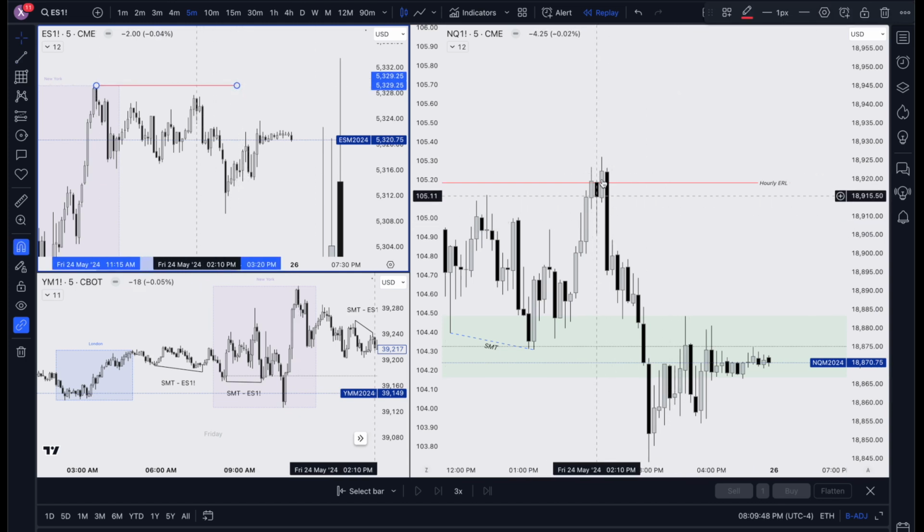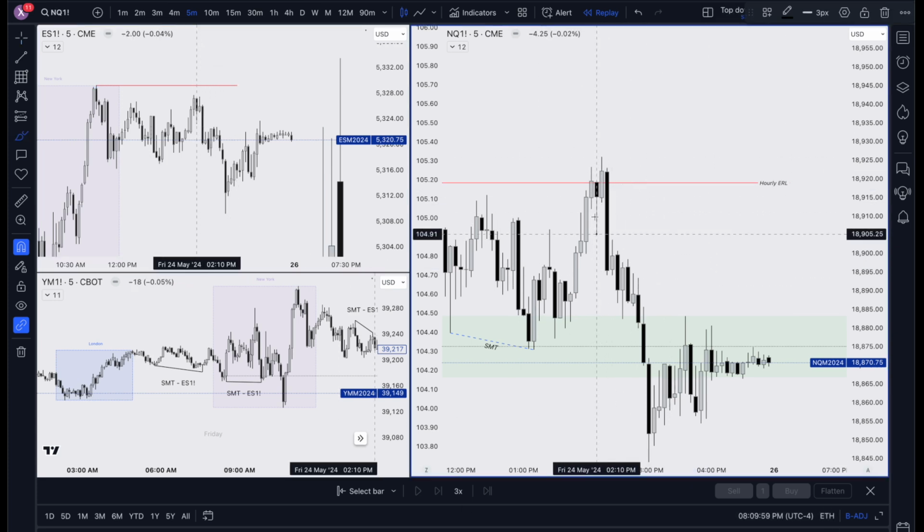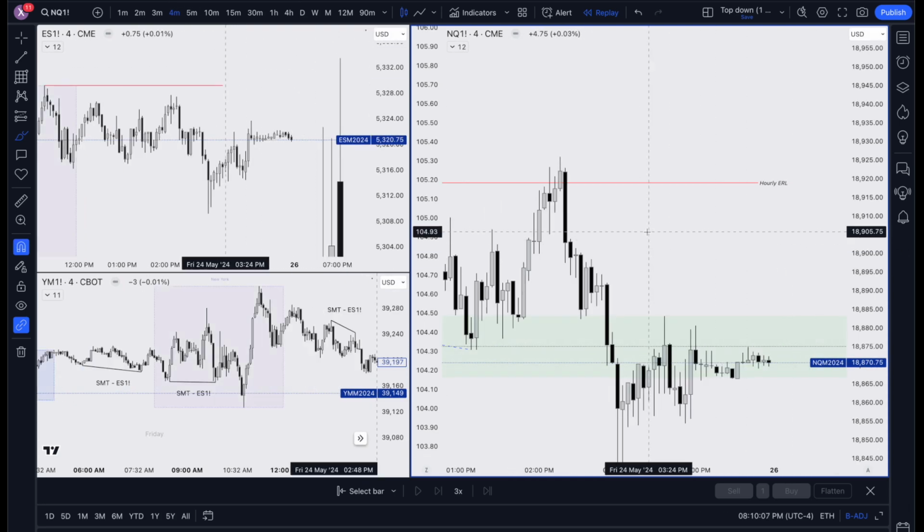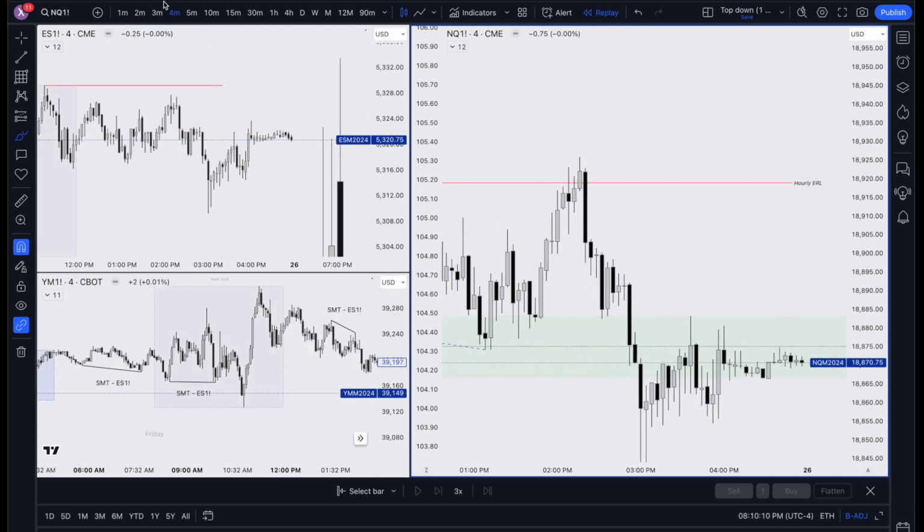I want to look for the meaty set of up close candles into here. This is a wick. What does this look like on a lower time frame? Because I have my SMT. So somewhere in this price leg right here, there's going to be a set of up close candles. I want to see how those up close candles look and how we react to them. Go down a time frame. Still a large wick.